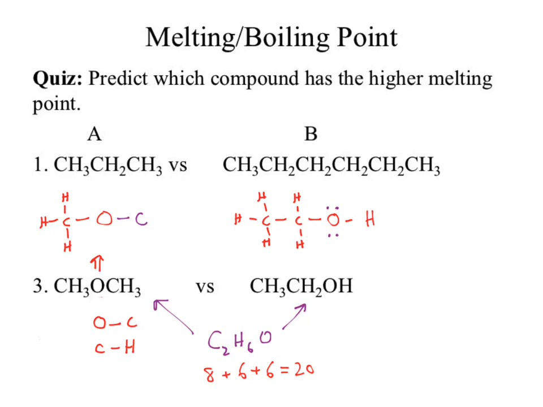Can I draw the hydrogens connected to the oxygen? No. Why not? Because those hydrogens are drawn next to the carbon, which means those hydrogens have to get drawn onto the carbon. So what happened to the oxygen? That oxygen, if we go back and look at our total valence electrons, we haven't accounted for the proper number of electrons. There's 2 lone pairs on it. Everybody kind of get it?